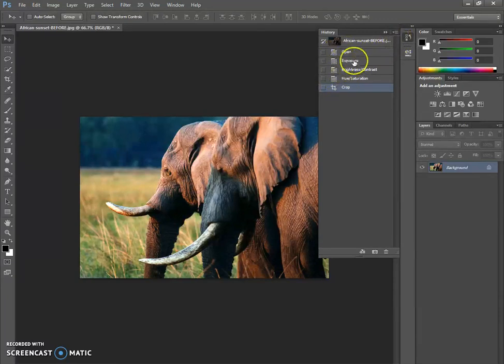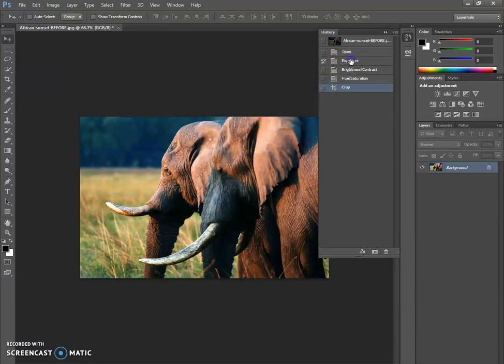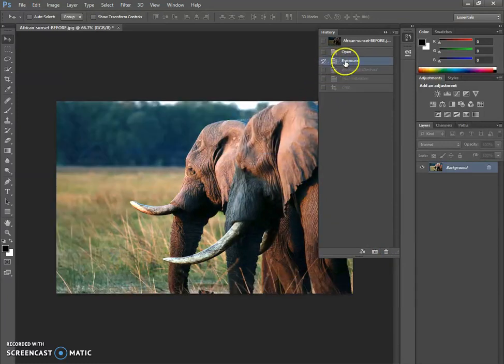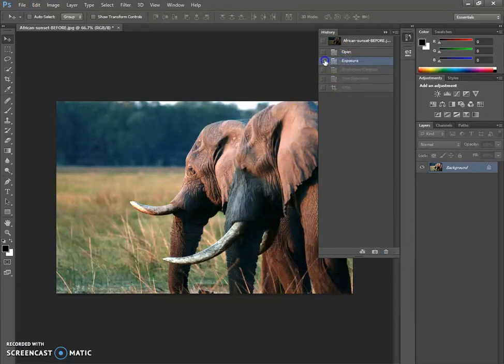Let's say I want to get rid of that exposure edit that I did. I could click on it, the specific one, and delete it, and it would, whoops, I don't want to delete crop, I want to delete exposure. There we go. I could click on it and delete it, and that would actually bring me back a step and delete that exposure. I don't want to do that because I think it looks better.